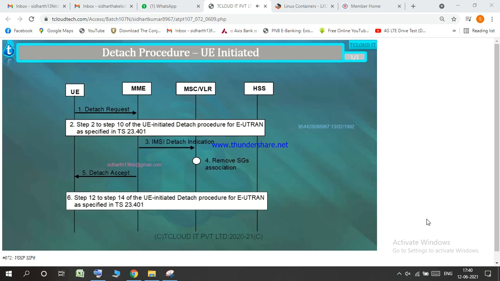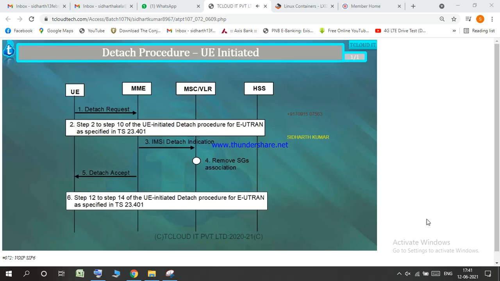Yeah, but the link will be present, right, sir? The link between MSC and SGS will be present always. This is related to this mobile, right? We are discussing whether this is a UE specific case or general case. It is related to one mobile phone. When we are studying a scenario related to one mobile phone, you cannot imagine that the link will be removed forever because this UE is disconnecting. That doesn't make sense because there are 4,999 other users who are still active. Only this one is going down.